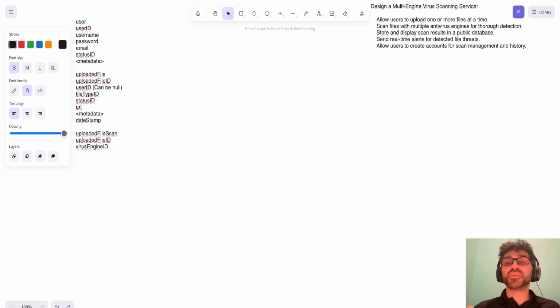Remember, our library of virus engines can grow and shrink, and as a result, we'll have a one-to-many relationship, and this gives us the normalization we need for that. We will have status ID, date stamp, and any other data we need. Status ID will tell us if it started, completed, and whether it has detected any viruses.